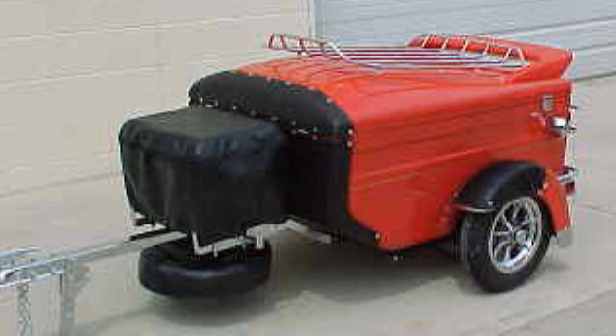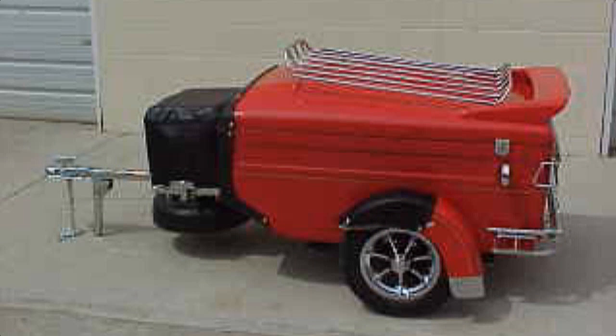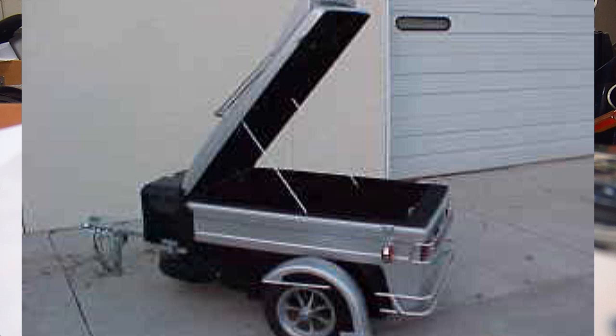So if a customer calls you up and says, I want a sidecar for a 1957 Indian, where do you start? With the body, a fiberglass body, and then a matching Indian fender. And then we see what kind of taillights, whether they have the old round Indian taillight. So then we start accumulating the accessories that would go on the Indian of that year. And so you match the paint and... We match the paint, the wheels, the tires, the turn signals, the headlights.